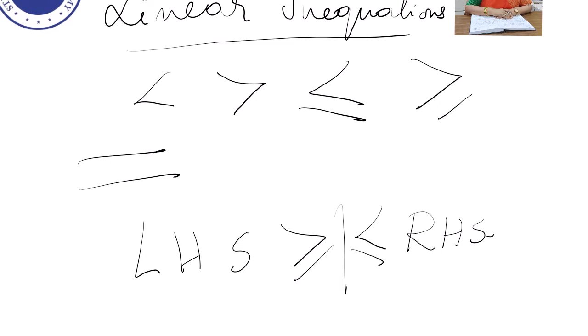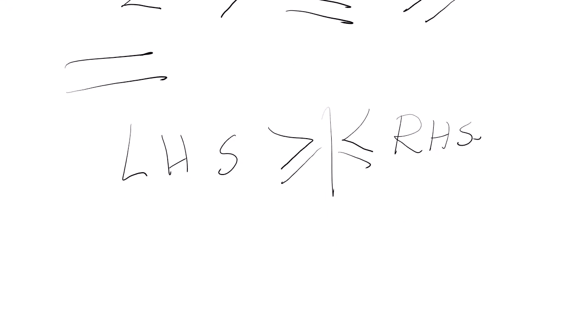Now the rules for solving the linear inequations are similar to the rules of the simple equations. Means what? When you send a positive quantity from left hand to right hand or right hand to left hand, the sign changes. Same thing in linear equations. Only in case of division the rule is a little different. Let me repeat the rules again. The rules are similar, so only some rules are different.